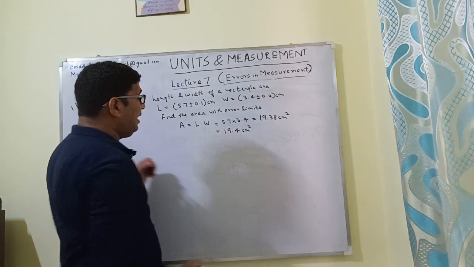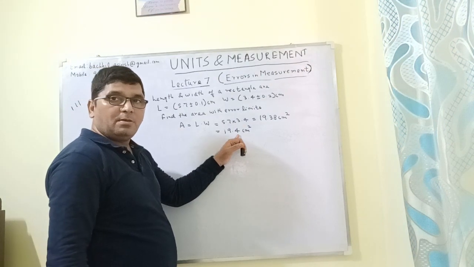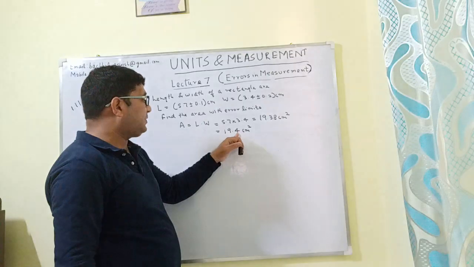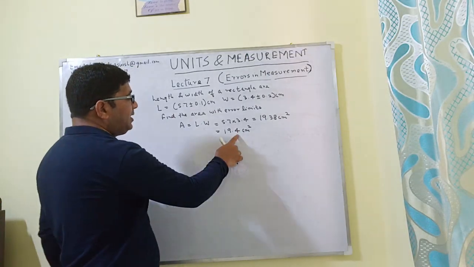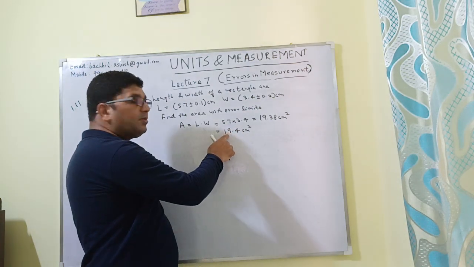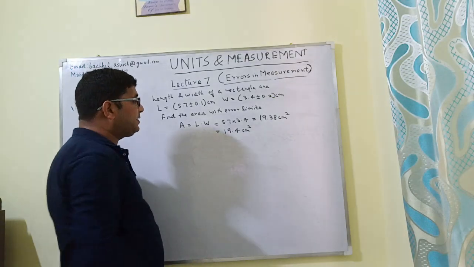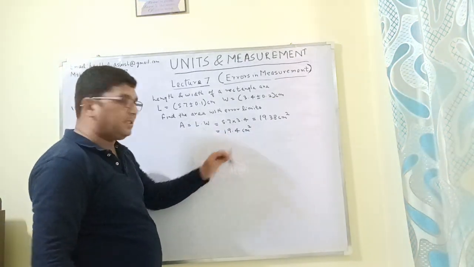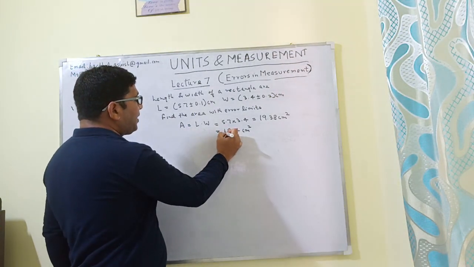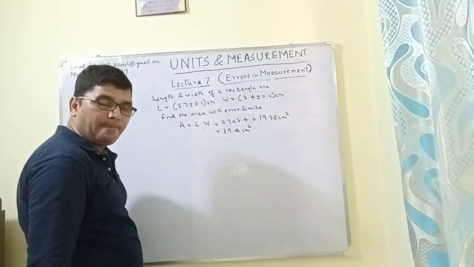Now here we will not be able to proceed further, because if this number had been more than 5, let us say if this number would have been 6, in that case I could have removed the 6 and then written it here as 20 centimeter square. But now because it is less than 6, we will not do anything here. It will remain as it is. So our final area which will be taken into consideration is equal to 19.4 centimeter square.